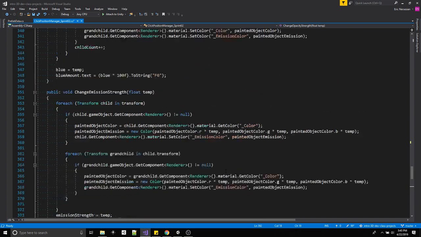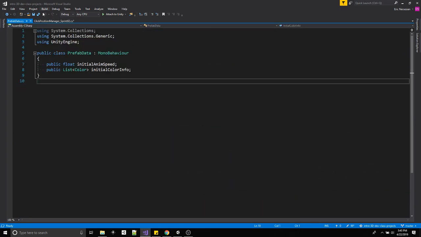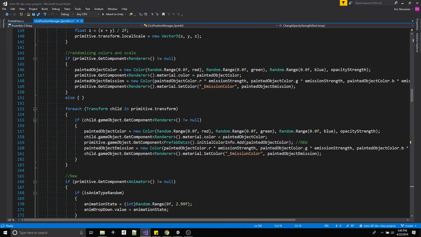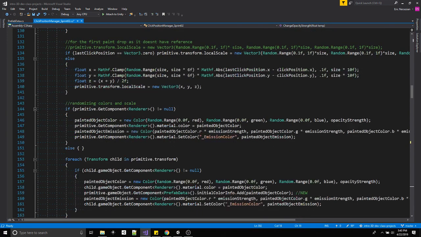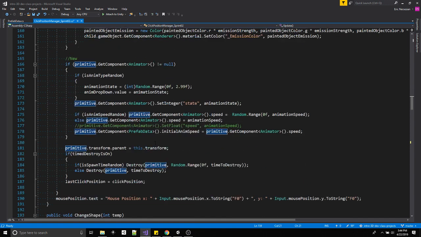So that is it. At the end of the day, I had to create a prefab data script, connect that to all my prefabs. I was aware of it when I was spawning objects. And here, I'm recording, adding a color element to my color list for every child when I spawn a prefab.